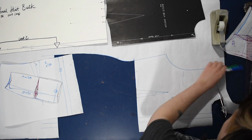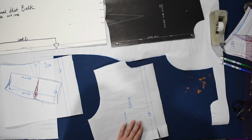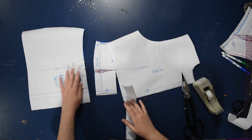Separating, making basically a one-piece front and back block, and then separating into 3 pieces where I have a top, a waist, and then a skirt portion. Again, I need to cut off some excess here. Again, all of these need seam allowance in between them, so I'll go ahead and put that on as well.